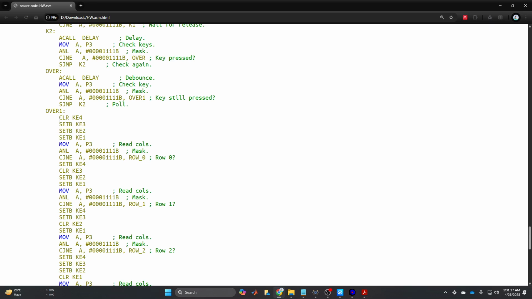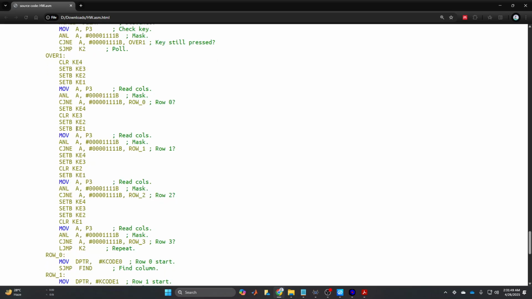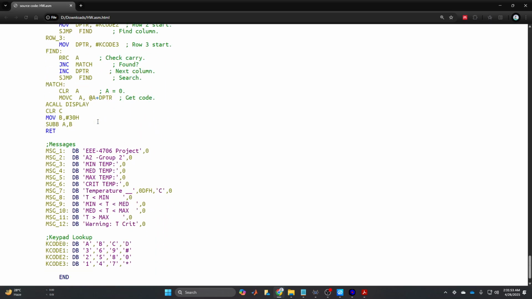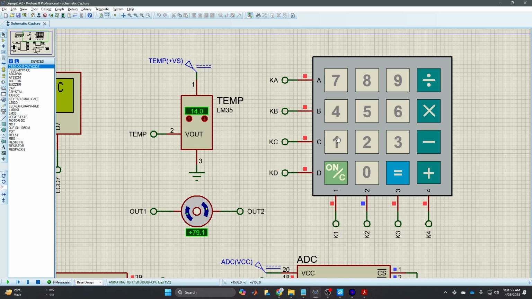Okay, so there is some mistake. We have cleared KE4, but according to the book we should clear KE1 first. Okay, so when I used this code, there was some error, like when I pressed 1 it was showing minus. When I pressed 4 it was showing like this one.